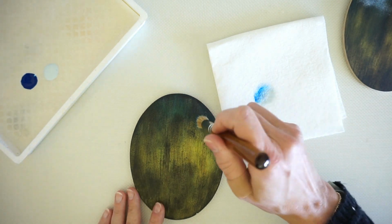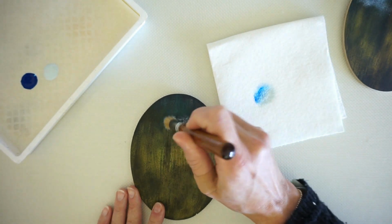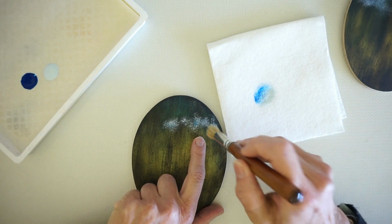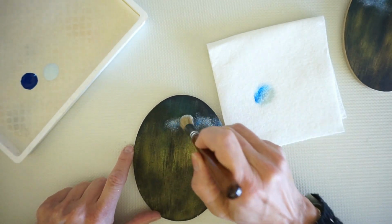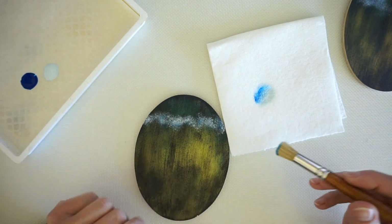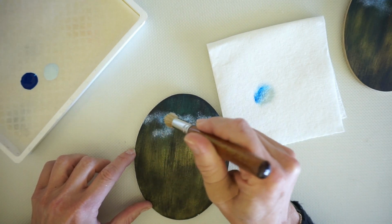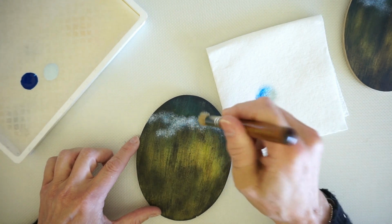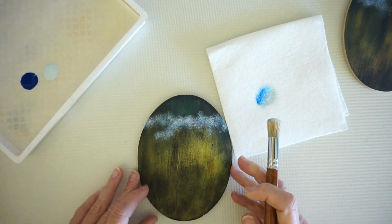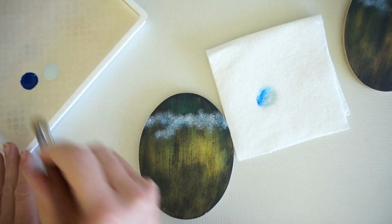It's clouds. So I'm going to start, and as I tap in the clouds, I want them random, and I'm going to turn my brush. So you can see the darker blue is starting to come in between the lighter clouds. This is another step that is very easily overdone. You don't want to cover everything. You want these kind of spooky and wispy. And I went down here a little bit like that. And then come up stronger in the middle. Okay, like that. Let this dry.